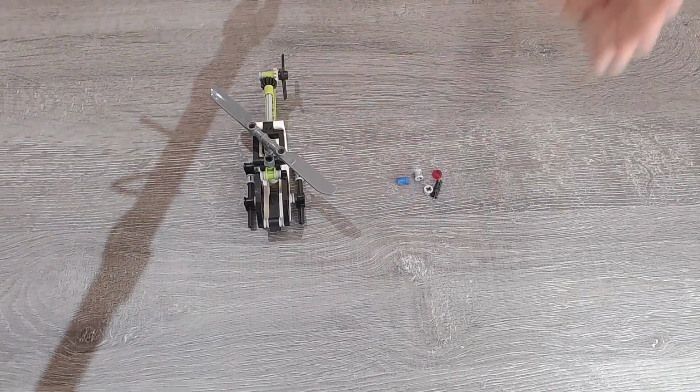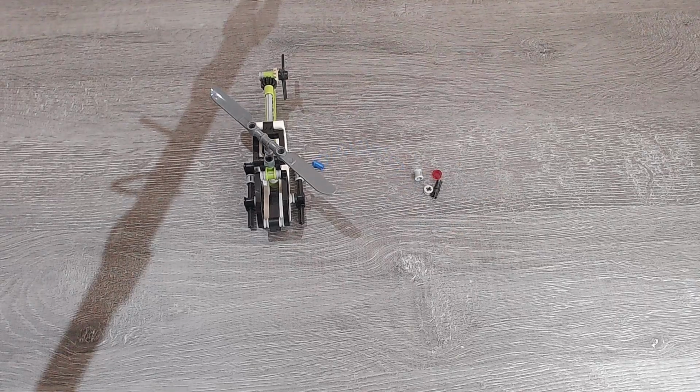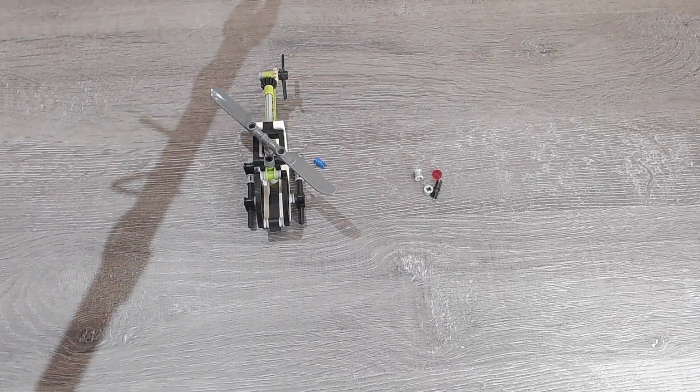And as for spares, we have 5 pieces, so 65 of the 70 allotted pieces are in this set. Pretty standard for a set this size.